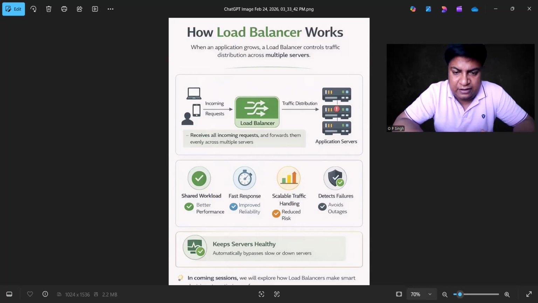Okay, and what is that problem? If many servers are running the same application, how does each incoming user request know which server to go to? Let's say there are 10 servers, and whenever you make a request, how does that request reach the appropriate server?